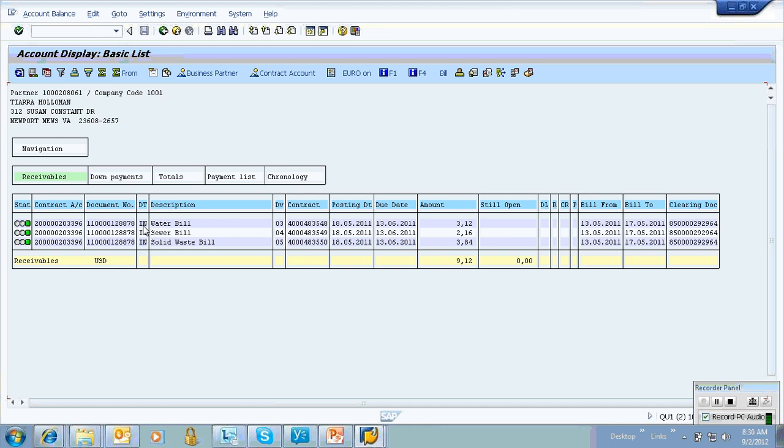Or else what you can do, you can just map that in the configuration, so that for the SD billing document the document type would be different, but for the normal billing document the document type would be different. So that way you can differentiate, just by differentiating the document type here. Okay, that's fine. Instead of IN, you can take the FA, I mean the document type FA, for that SD billing document. So that way you can differentiate that.